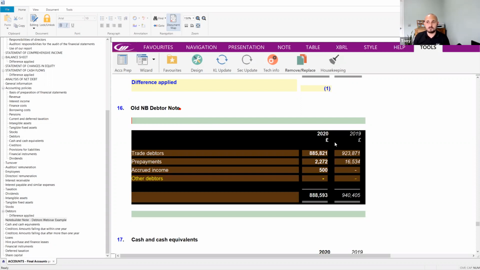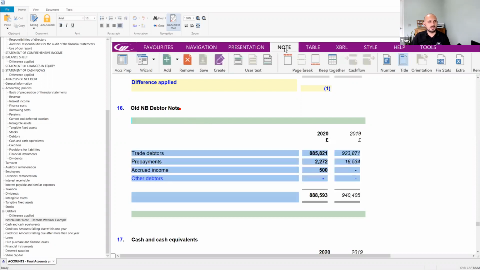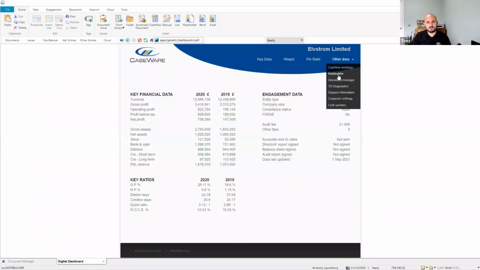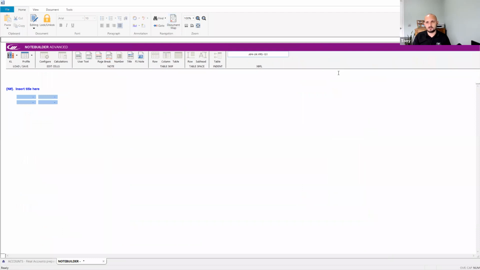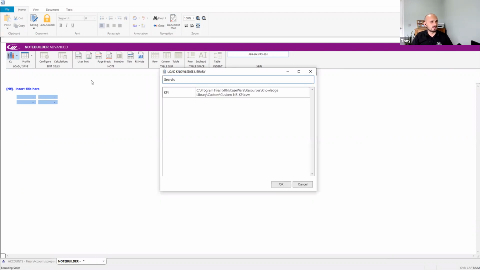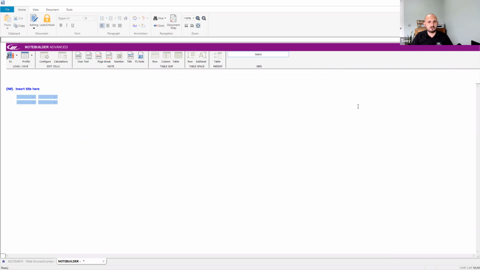I was going to run through quickly to show you how to do that. From here, I'll go to Note and then Create. This Create button also opens up, as you can see, Launch NoteBuilder. So I'm just going to left click on the Create button, and that opens up NoteBuilder for me in exactly the same way as going to other docs and NoteBuilder here. It makes no difference. Once it's open, you can see it navigates straight back. Now, when you look at these notes, I'll just go to my loads quickly. Here is a KPI. I've got a debtors note which I need to load in, ready for this. So give me a second and I'll just load that in.